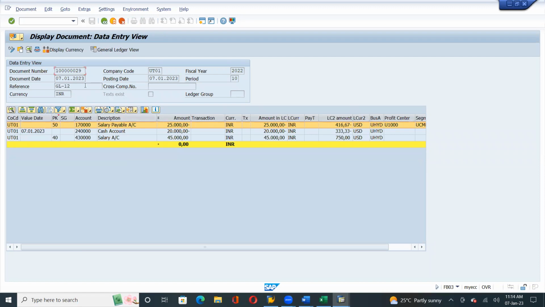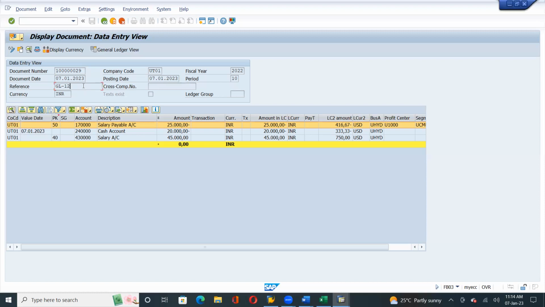You can update the text, or in the reference number, you can mention it as copied from or created from sample document for your tracking purpose. But what is our purpose of maintaining a sample document? It is just to save the time. As I said, n number of line items are there. We don't want to change all the line items, GL or profit center, whatever it is. So we want to make only the change of debit.